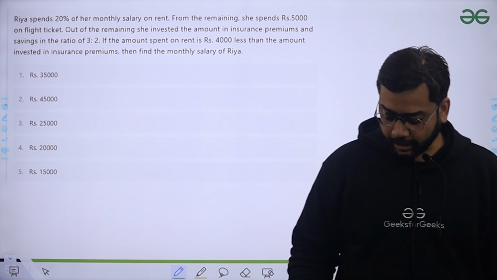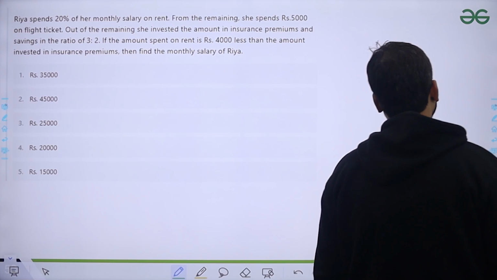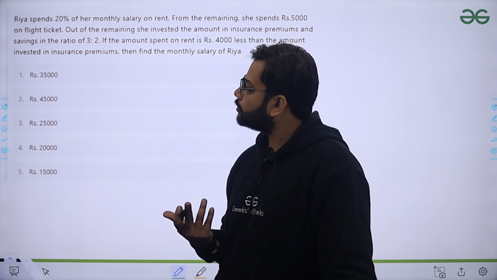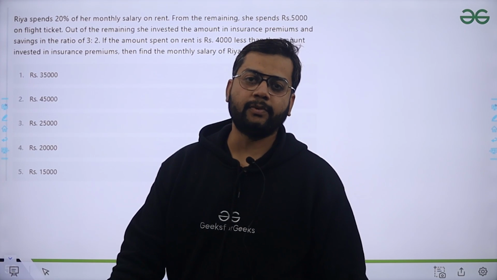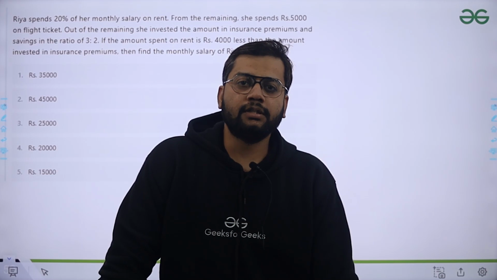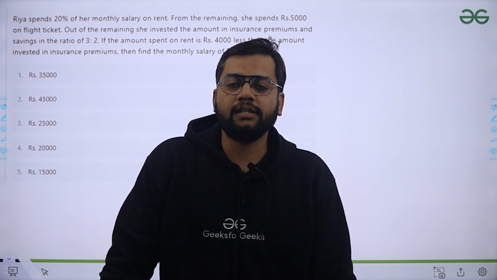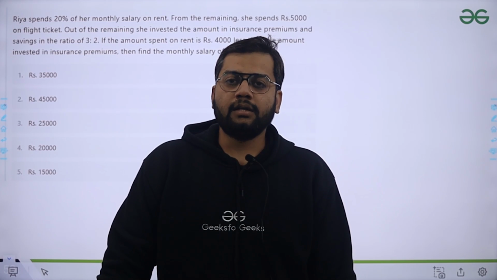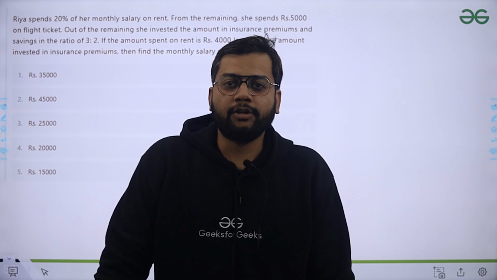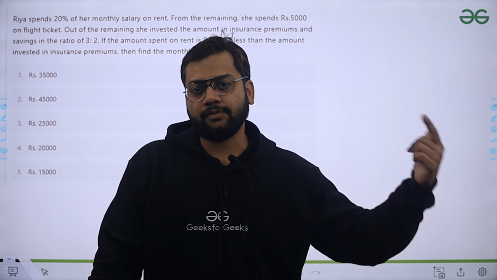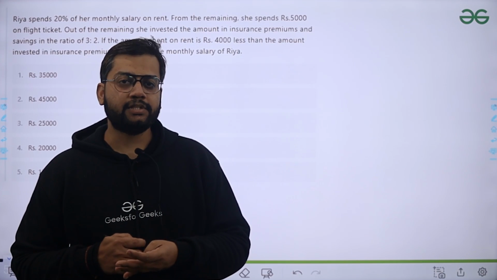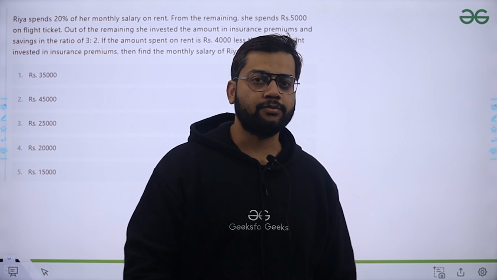Now, for these kinds of questions, you can solve them with the help of assuming x or with the help of assuming 100. Okay, so you can solve with any of the methods. For example, suppose Ria is spending 40% of the salary on other expenses. It means if the salary is 100, she has spent 40 rupees, now she has 60 rupees. Or if the salary is x, it means 0.4x has been spent and 0.6x is left. Now the remaining part, whatever she is doing, will be deducted from 0.6x, और वो 60 रुपीज से डिडक्ट होगा. So ये इस थ्योरी से हम लोग को इस क्वेश्चन को अटेम्प्ट करना है.